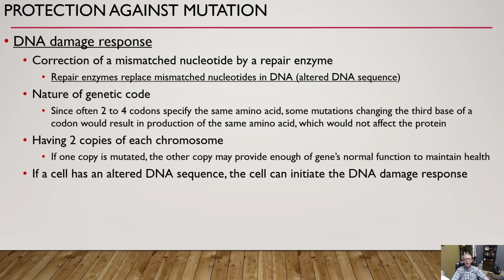We also have two copies of the chromosome. If the other cell is functioning, then the body can kill off the mutated cell, so long as the other cell is normally functioning. Remember that the spindle fibers pull the chromosomes apart, and if one cell is good and the other cell is bad, we can go with the good cell.